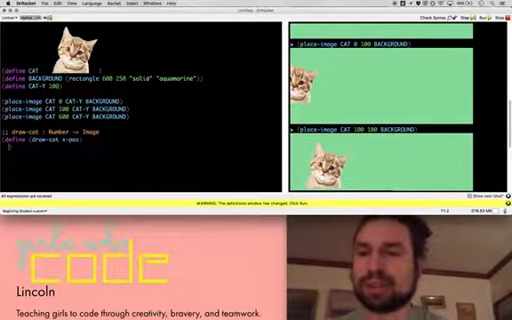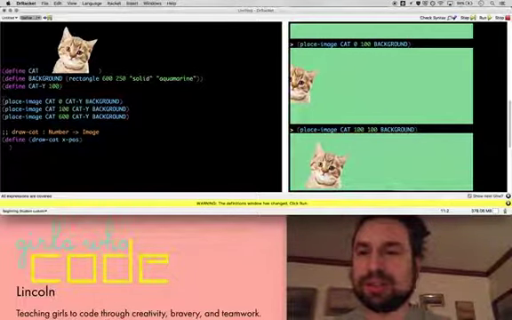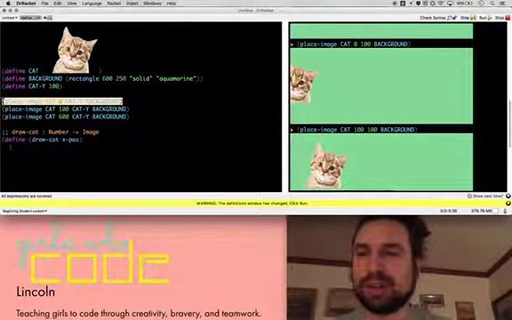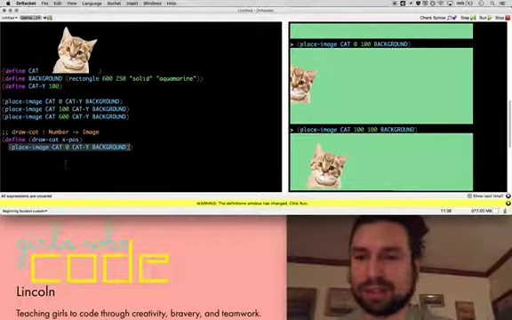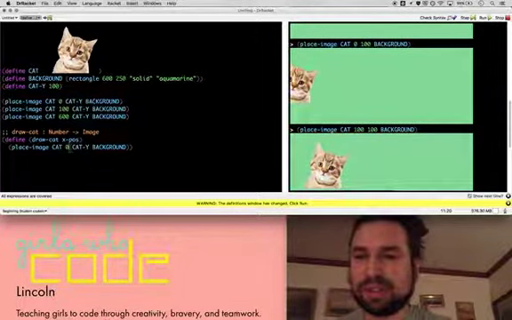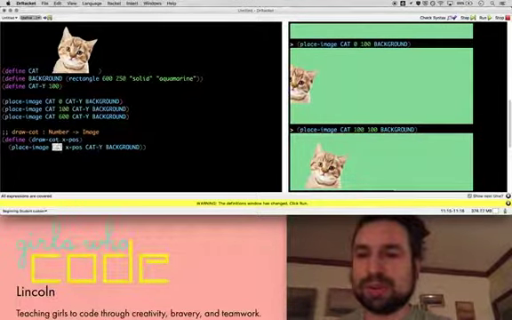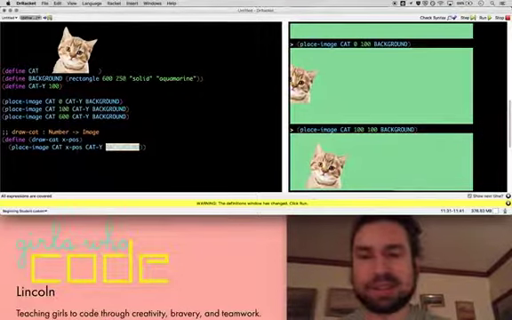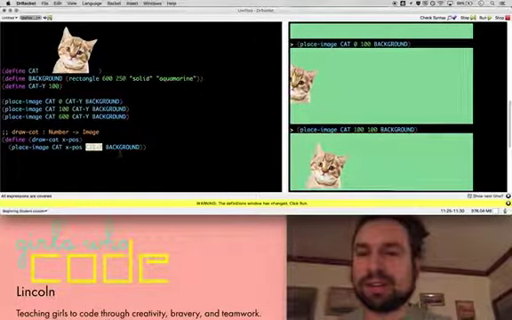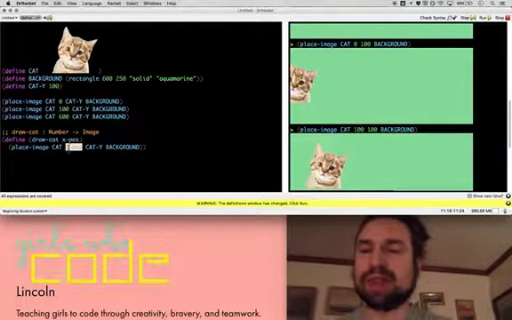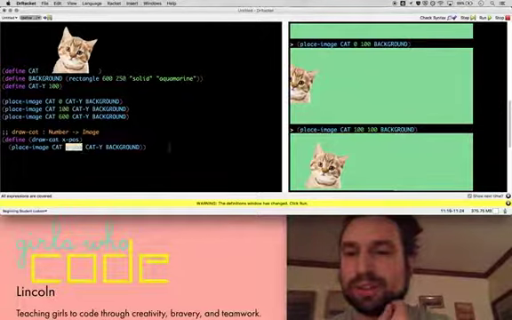Okay, how do we draw a cat at X? Well, let's take what we already have. We know how to draw a cat at X0. Let's just put that in there. And all we need to do is say, okay, this is where our variable gets substituted, right here. So we'll put xpos there. And you'll notice, since we have the capital letters here, we know these things don't change. They're never going to change in our program. But this lowercase one is something that will change. The value of xpos will change.